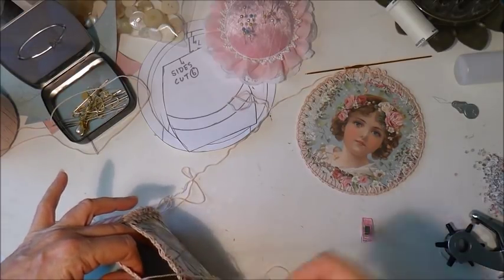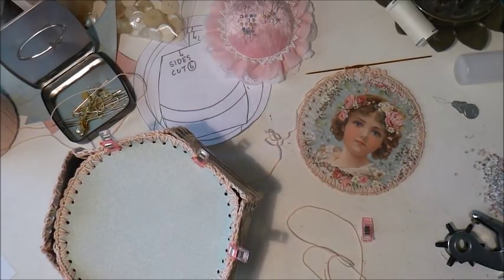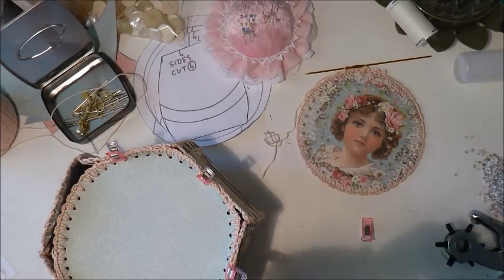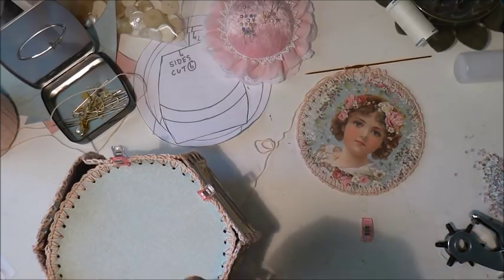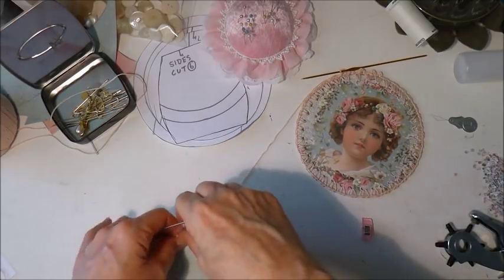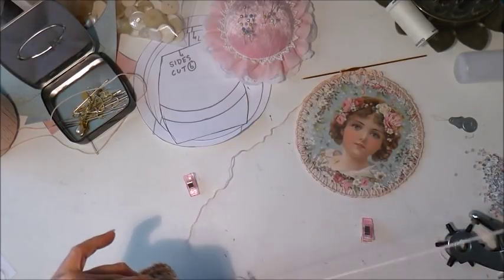Actually, no, that's the wrong place to start. That's pretty much at the front. So I'm taking the least liked picture, which is over here. I've got some threads there, maybe I can start with that thread. See, I'm doing all this so that if you want to make one, it might be less complicated for you, so I can make all the mistakes first. Okay, so we will use that. So we're going under all the threads like that.